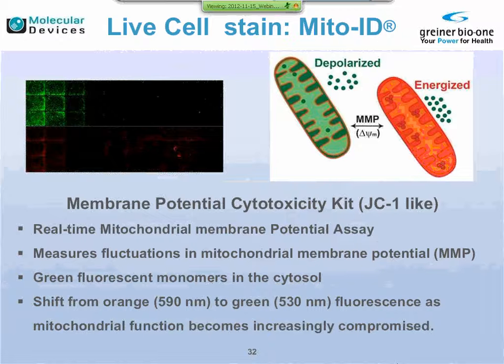The MitoID is a live cell dye, which is a big advantage and does not need any preliminary fixation step. So it's very fast and easy to handle, and this missing fixation step, you will see later on, is also an advantage. Furthermore, the signal is very, very strong, so that the MitoID can be used in microscopy as well as in fluorescent readouts. We have focused in our analysis basically on the fluorescent readouts. And Jessine will go further in the presentation and show you the rest of the results. Thank you, Rainer.